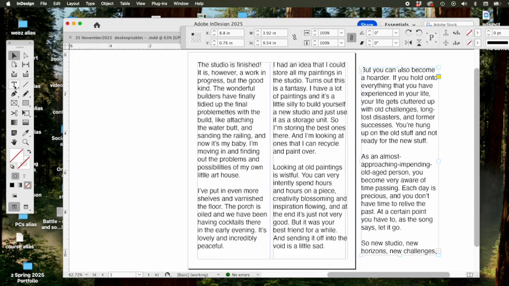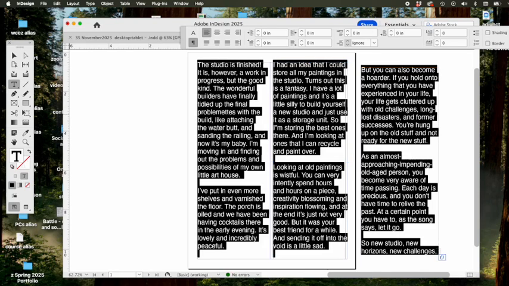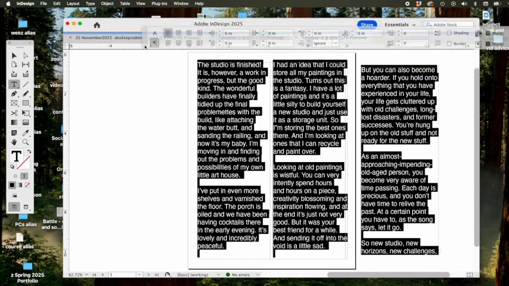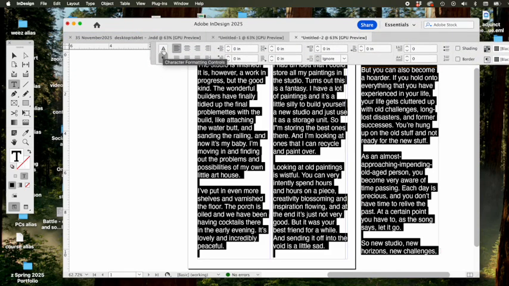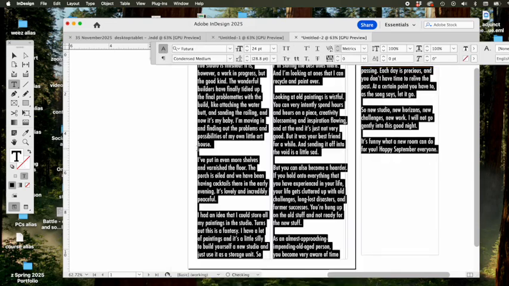Okay, so then you go to the text tool over here, which is a T. Click anywhere in any of these boxes, and then you go Command A. Command A highlights everything. Up here we have the controls, and right here on the left-hand side there's the paragraph formatting, and then there's the character formatting. You want the character formatting, and you click on that, and now you can change the font, change the size, and so on. I'm just picking one.